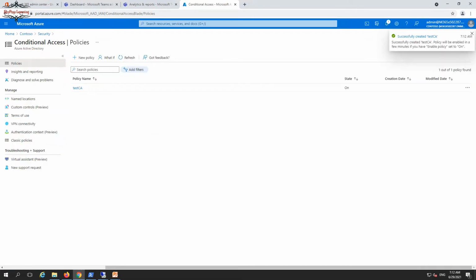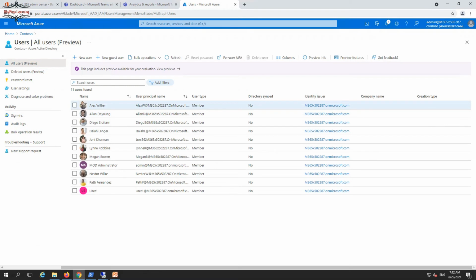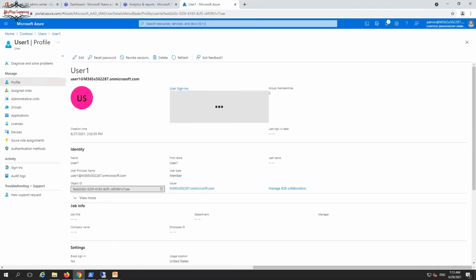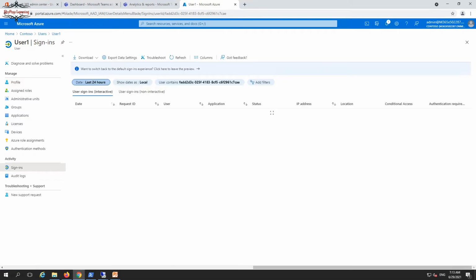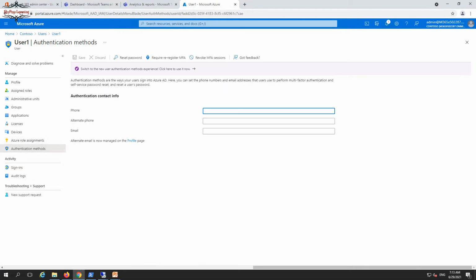Let me go back to my users. In the users, we can also enable multi-factor authentication and their configuration settings, and we can watch the sign-in activities and all those things as well. I will create a completely fresh video specifically on Azure Active Directory where I will show all these things and how we can do them. Here you can see the role assignment methods. You can see the authentication method where we can register users, require them to register for MFA, and configure MFA specific to this particular user. So you can configure the settings as per your requirement for specific user accounts.